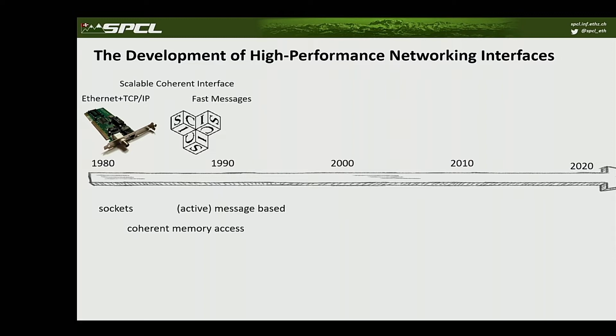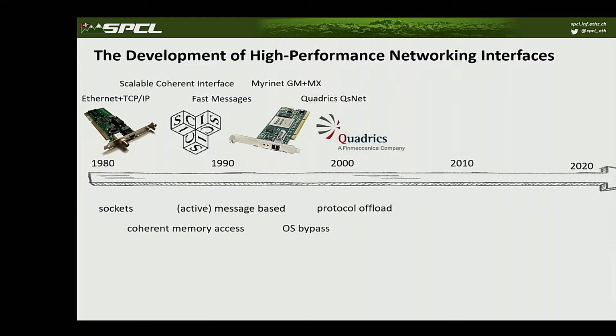That was quickly replaced by active message-based communication in the Fast Messages library. We all know Myrinet, more or less rest in peace. It still exists in pieces, but that was the first one that introduced operating system bypass. So it revolutionized networking in many different ways, and then it moved ahead into this area of protocol offloading. Quadrics, the other company, rest in peace. DK just told us about it, that they were the first to offload collectives and things like this. Yes, unfortunately, the business case wasn't too strong.